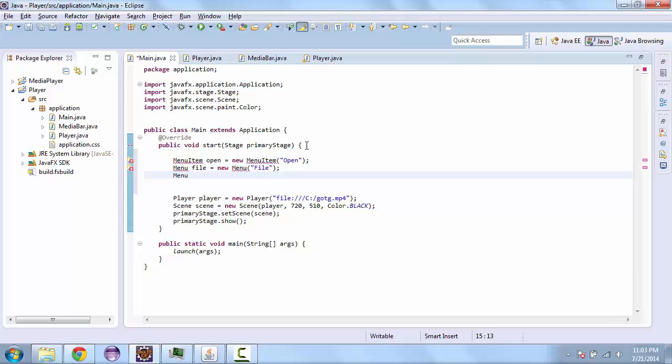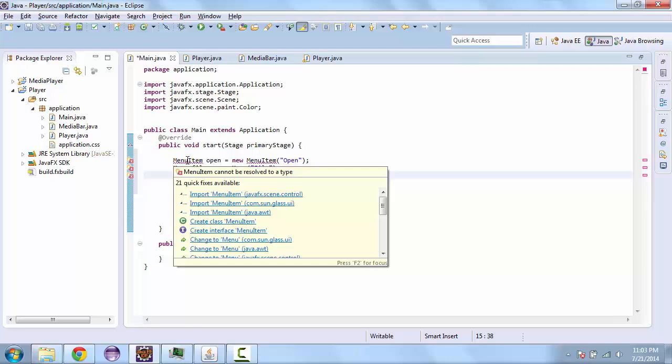And a menu bar, call this menu. Do our imports.